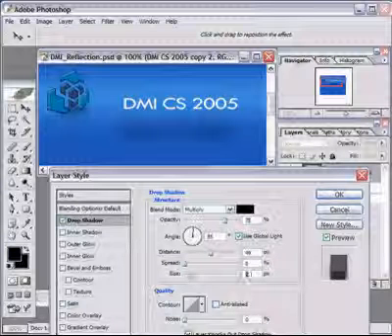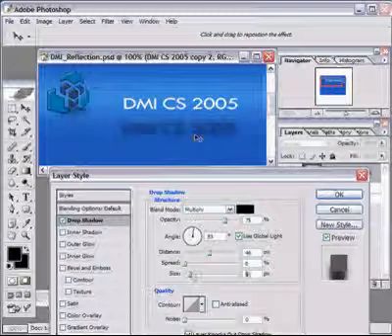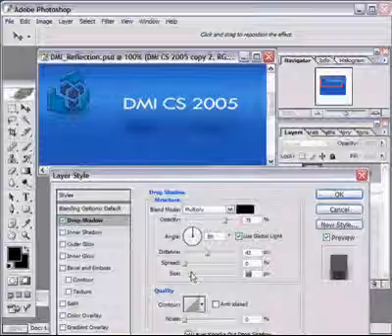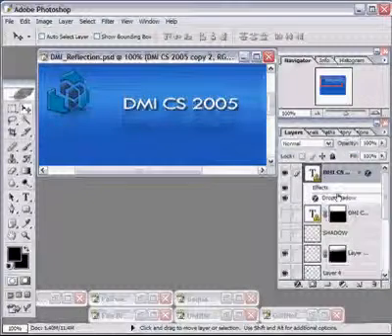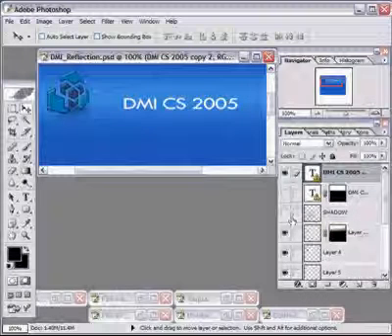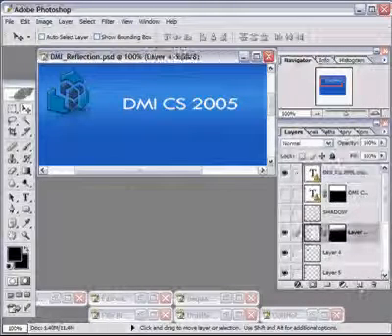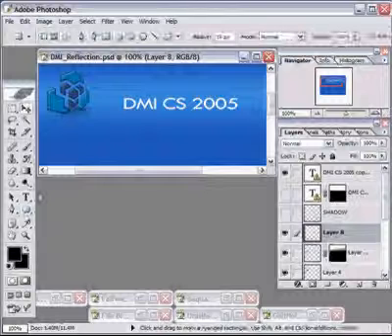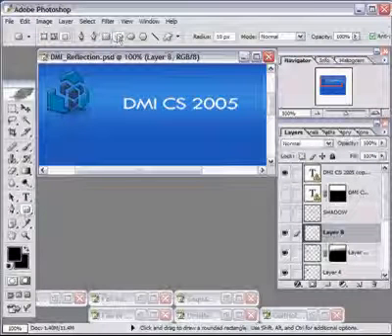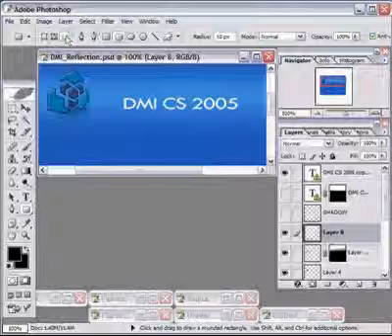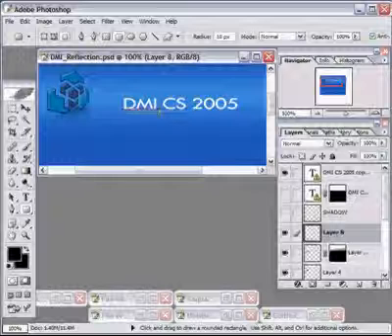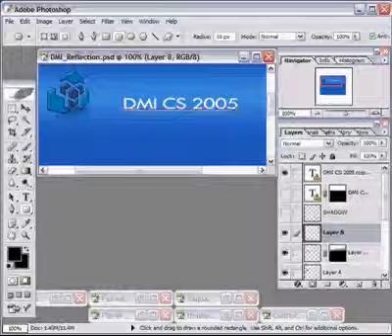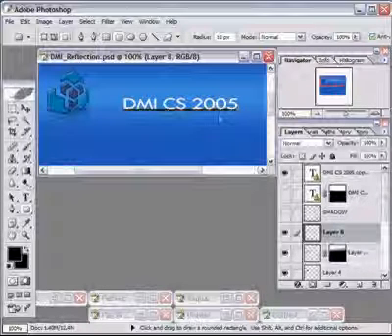And all it really does is just create a copy of that text, and that's not exactly what I'm looking for. I'm looking for a thinner drop shadow here. So I can decrease the opacity again. It's not really working for me. So let me cancel that, delete the drop shadow, and show you an example of how to create one for it. I usually choose to select the rounded rectangle tool out of the shape tools, and I'll select the fill pixels option and set your foreground color to black. Create a new layer and just draw a very thin black rectangle here.